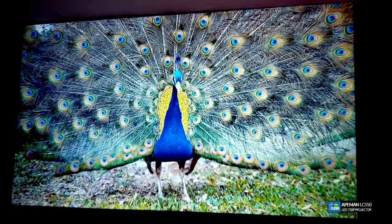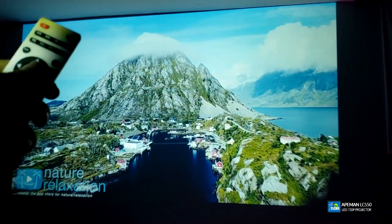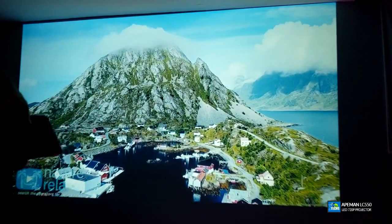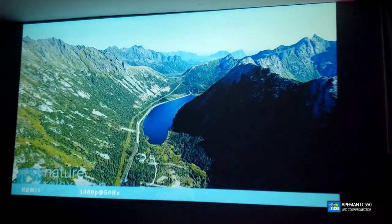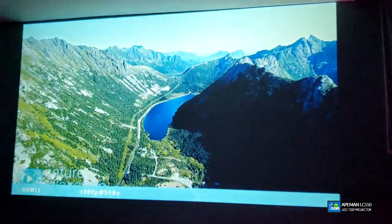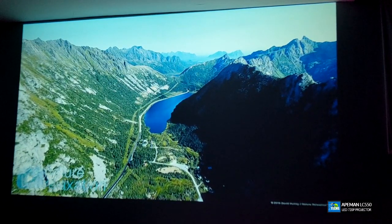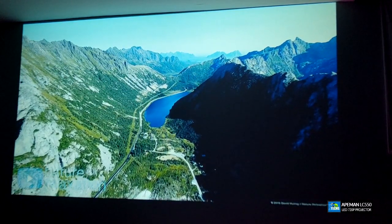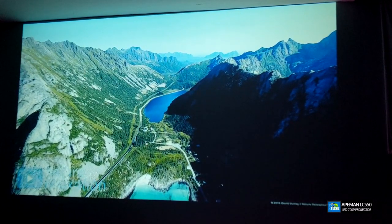Everything sits properly on this projector. Here's a video from YouTube — when maneuvering and pressing any buttons while even pointing the remote at the screen itself it still works. You do not have to point it directly at the projector. Pressing the source button lets you select your source. Going to HDMI 1, you can see at the bottom it says this is 1080p 50Hz. The intake is up to 1080p, but the output from the projector to the screen is 720p native resolution.